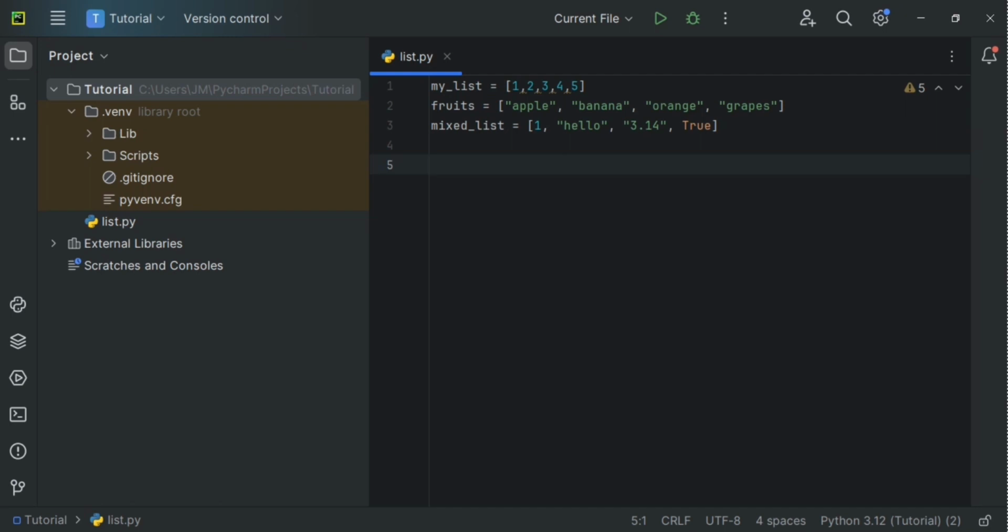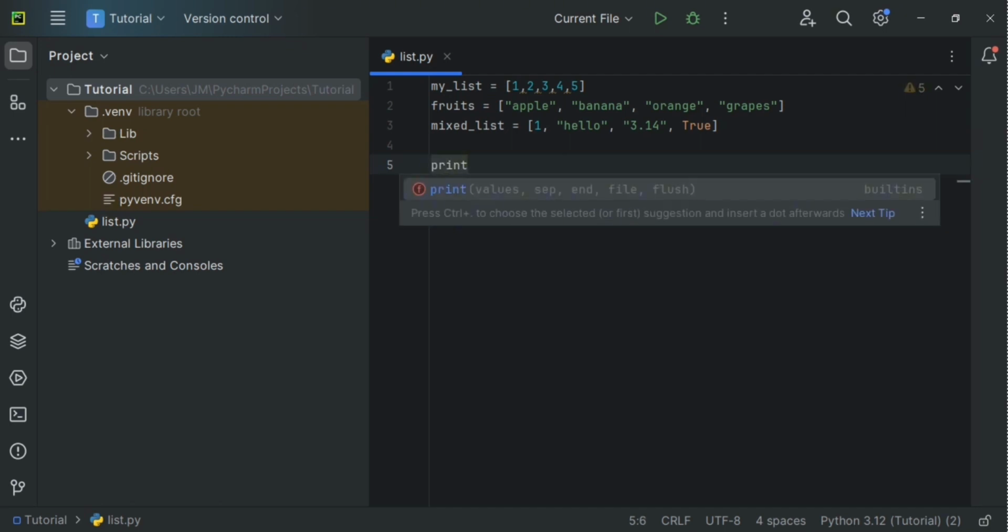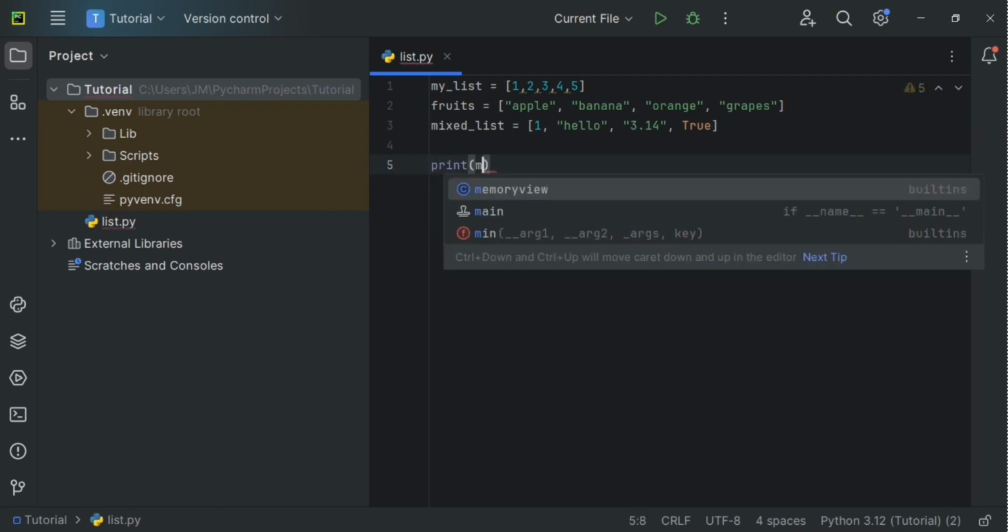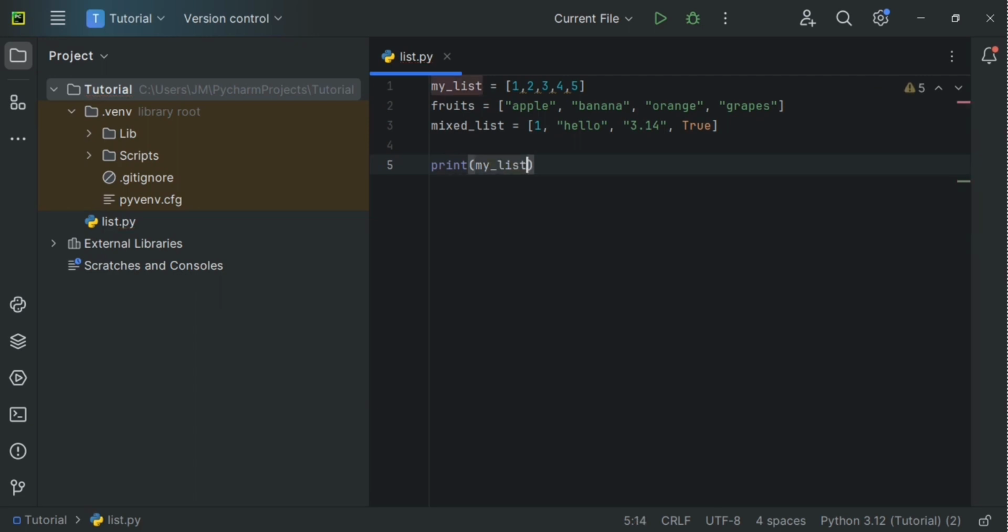want to access. So let's type in the print function and then the variable name. Let's go for the first one, which is my_list, and then its index as 0. Type in another print value fruits, and we're gonna put the index as 2, print value mixed_list, and then let's type in a -1 value here. Now let's try to run this program.